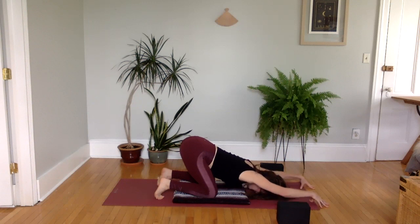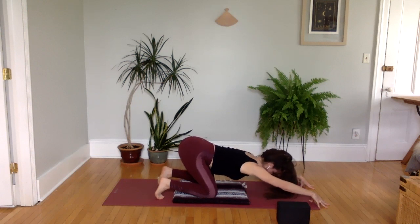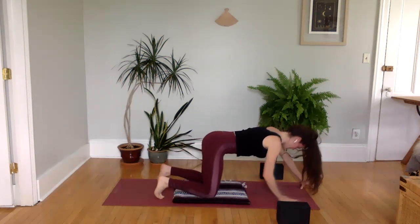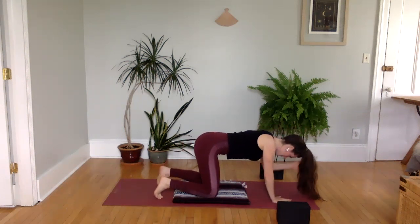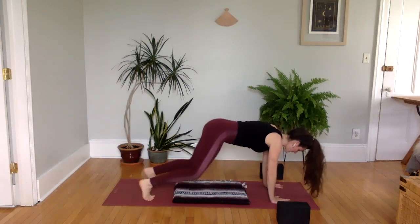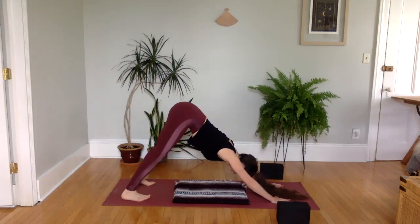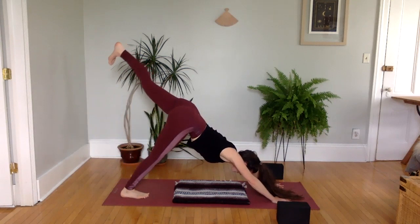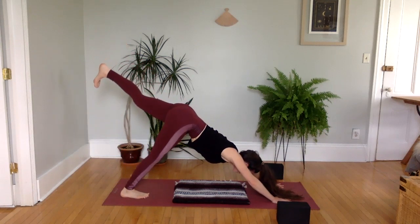You spread your fingers and tent them, lift your forearms off the floor, hug your forearms in towards the midline, press your biceps gently away, anchor your tailbone towards your heels, press from your shoulders into your fingertips, long spine. Release that, come back to tabletop, place your hands, curl your toes under, lift your hips, downward dog. With a full breath in, extend your left leg up and back behind you, hips square, toes pointing down towards the earth.